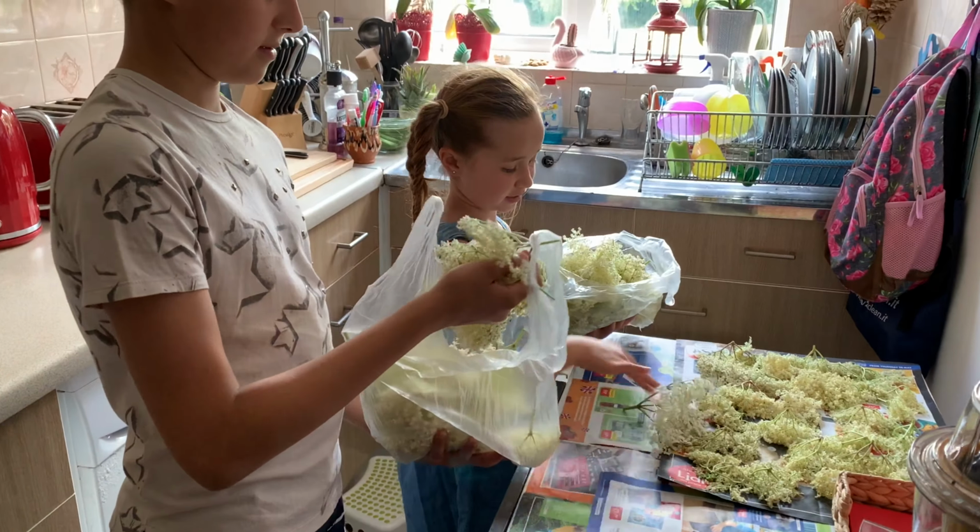juice to make sure that no elderflower is left. And then you can put them into glass bottles and keep them in the fridge for as long as you would like. So, we've finished making the juice and it's now been poured into our glasses.